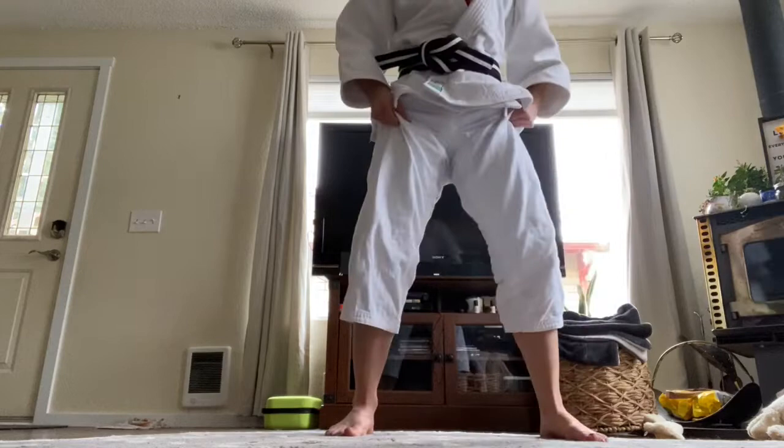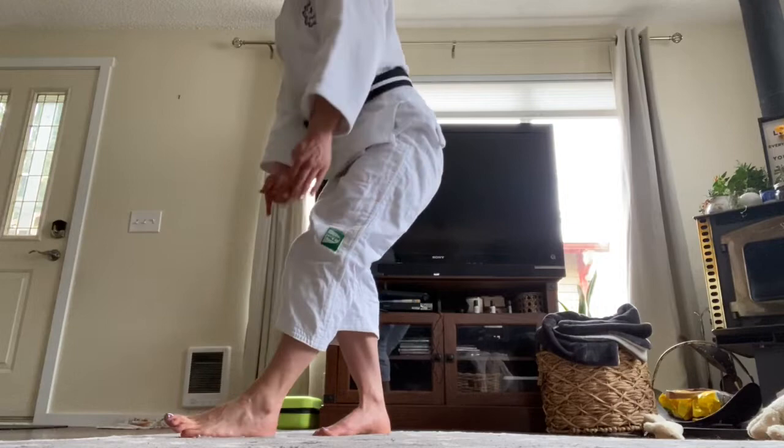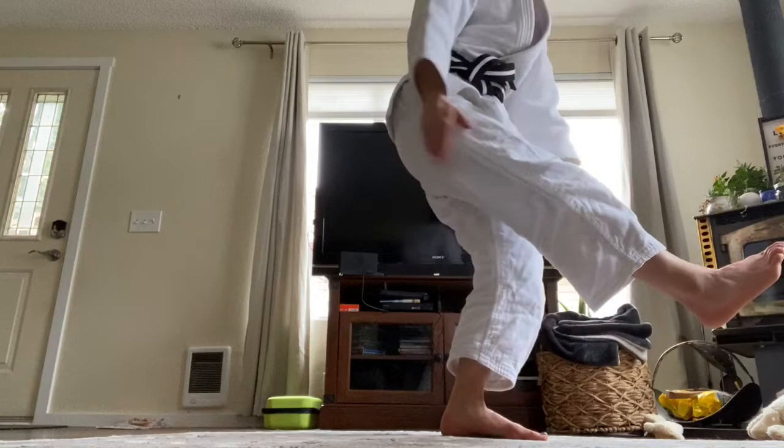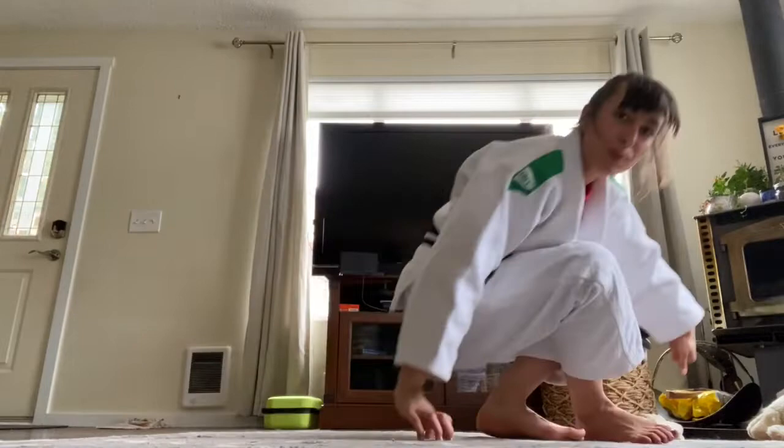Sweeping. Again, if it's too hard to do it on one foot, keep that foot on the ground and squat down and then rock back. Okay? All right, one last one. I'm gonna try it without putting my foot on the ground. Oh yeah, I've still got it. I'm so good. I felt so confident, I wanna do one extra one.